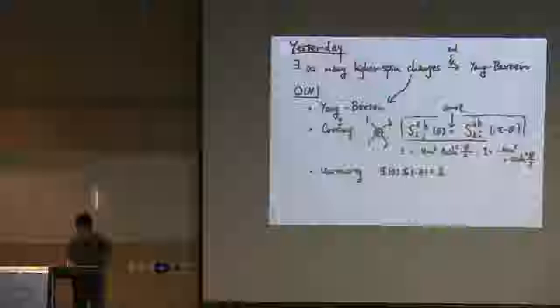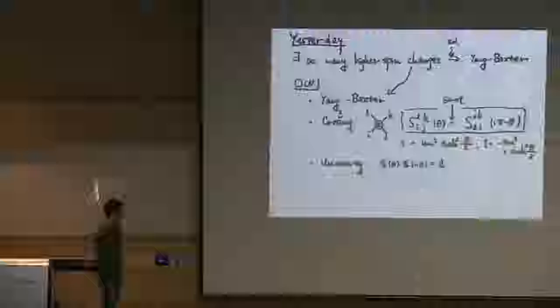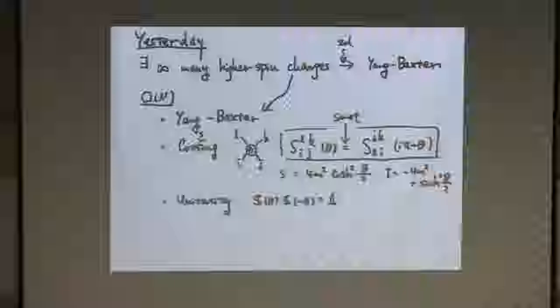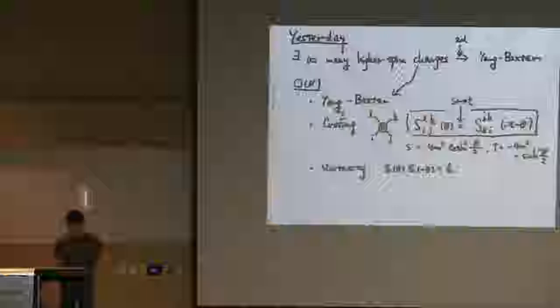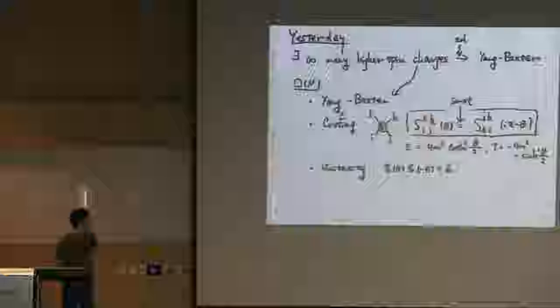And I didn't quite explain why the left-hand side and right-hand side are related by theta going to i pi minus theta, but it's just a rewriting of s going to t, which is the statement of the crossing equation. If you write down the expression for the Mandelstam variables in terms of the rapidity theta, then s and t are given by these equations, and you can easily see that theta going to i pi minus theta exchanges s and t. The third equation that I used was unitarity, which is basically the statement that S(theta) times S(minus theta) is the unit matrix. And by using that, I could constrain the 2 to 2 S matrix.